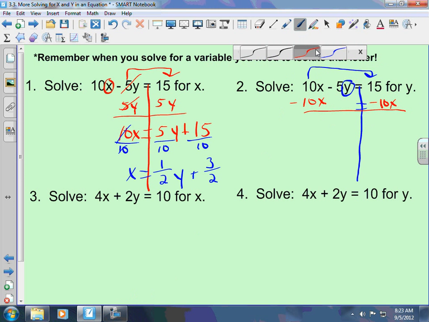Okay. That means I'm going to cancel out these 10x's because they equal 0. I have my negative 5y equals, I put my number with the letter first, minus 10x, plus 15, because that's a positive 15. Now, I'm simply going to divide everything by negative 5.